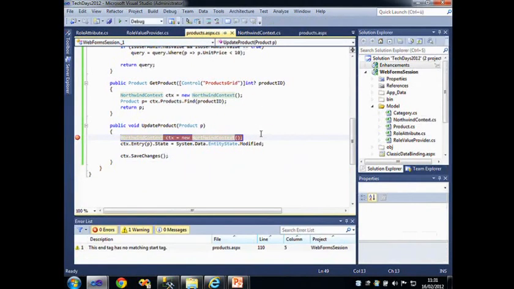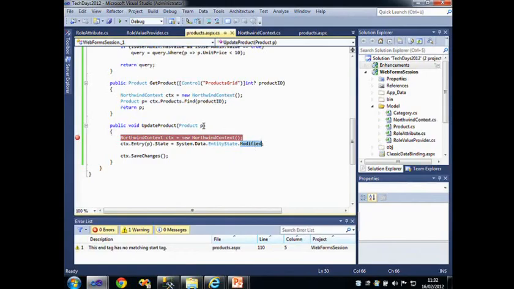The downside is, what if on your form you do not display all the fields? Then some of them will be empty on the product object. You could also mark that object as being modified, but it has no knowledge about what the original values were. So if you trace the SQL statement, it would say something like update dbo.products set product name equal to maybe a new value, comma, unit price maybe a new value, product URL maybe a new value. So we basically override the value of every single field except the primary key field, and maybe we only changed one, like the name of the product.